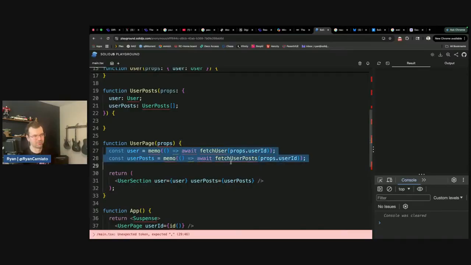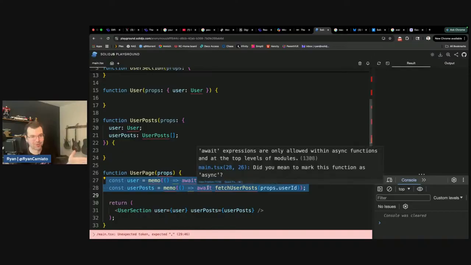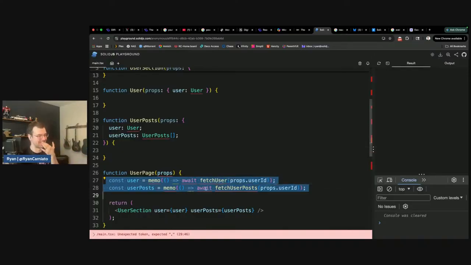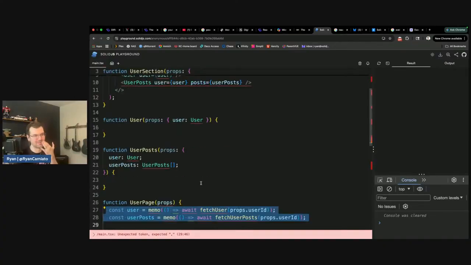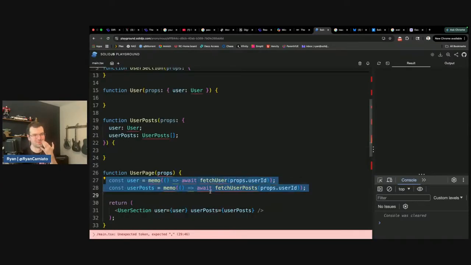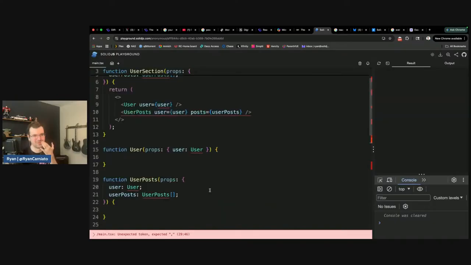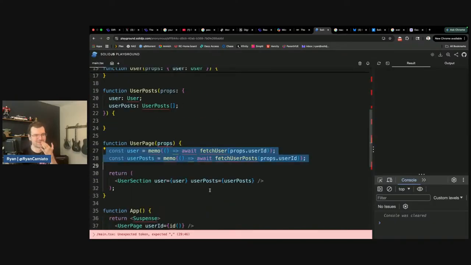Guess what? Maybe this is a route loader. You know, we already do this. And basically, look, there's no waterfalls here from a data fetching standpoint. But from a UI standpoint, there are. Like if you were streaming, you're not getting what you want out of it. You are naturally going to go this direction, right?